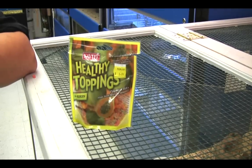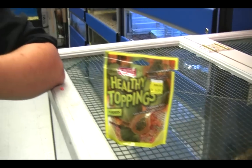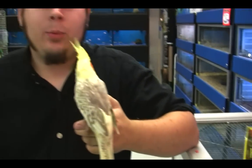How to tame a cockatiel. Taming a bird down is a long, or can be a long and delicate process. You really have to have patience.